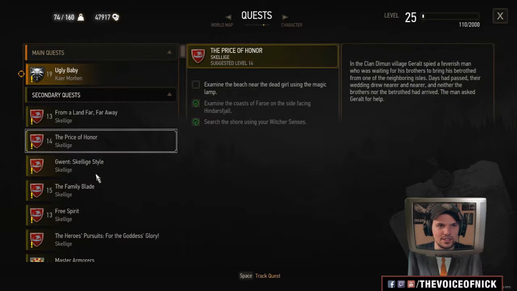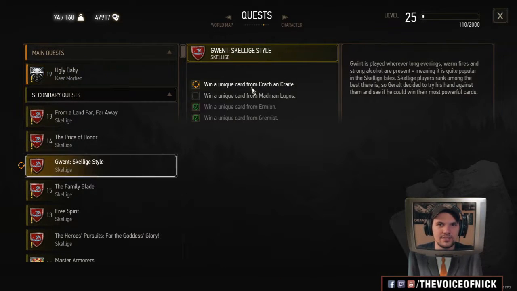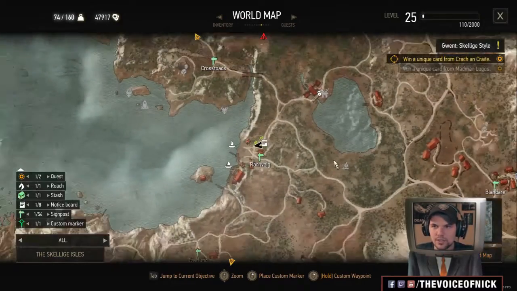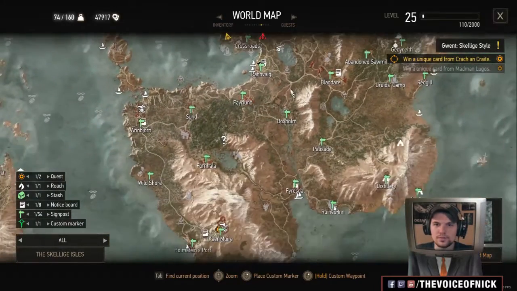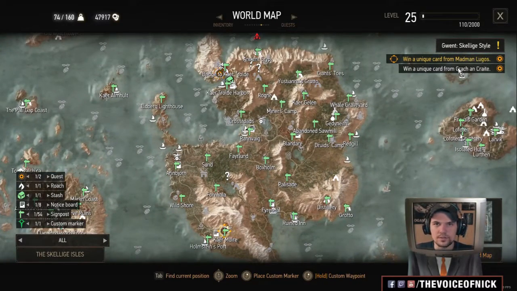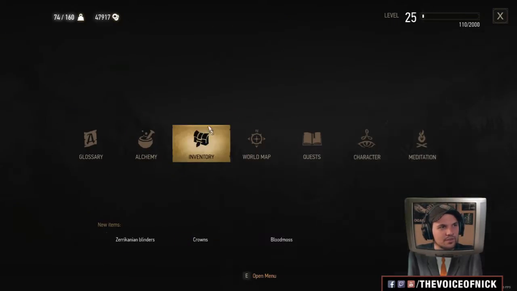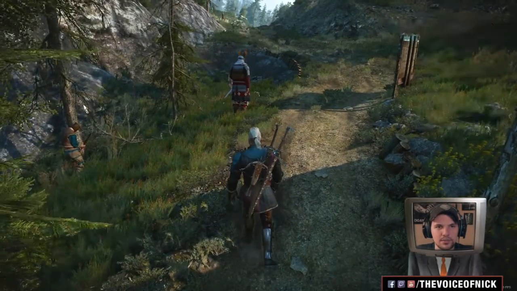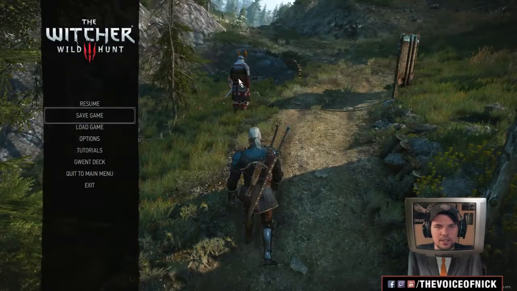Having played so much Dead Island recently. Okay, so we're gonna try and go to which? I guess we could go to Croc-On Crate first. Okay. Oops. Gonna give this baby a hard save.